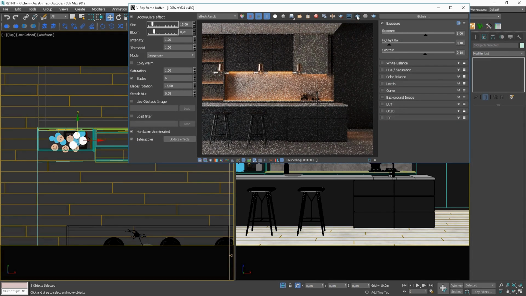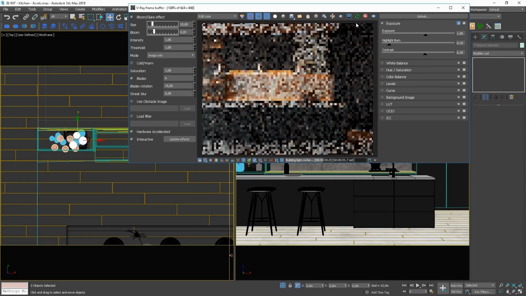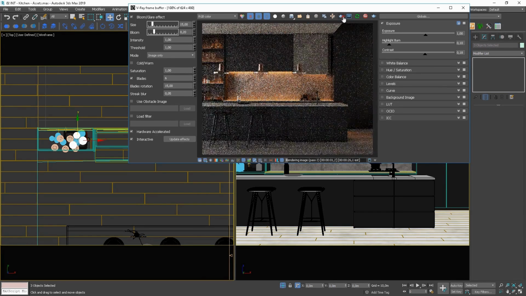Start interactive rendering. This time, we won't do any post-production in Photoshop, so we will just use the Globals tab.